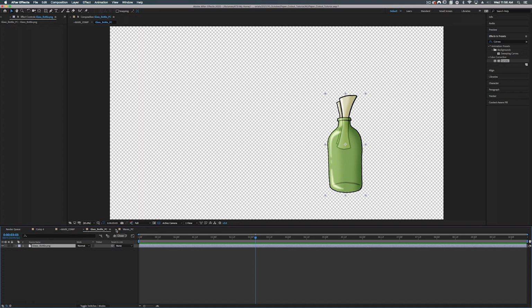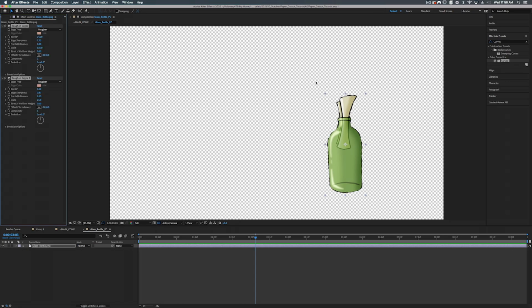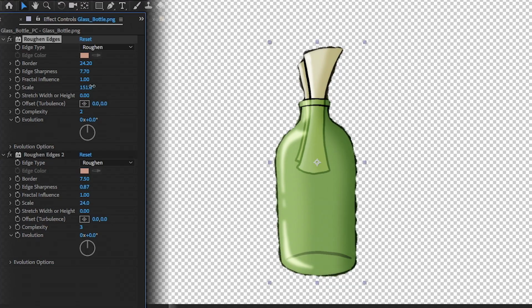Let's close up some of these that we don't need, and let's just paste it to this bottle. Now for this, we want to bring up the scale just a little bit. Maybe bring down the border a little bit, I don't know. Change this to 3. Yeah, why not?